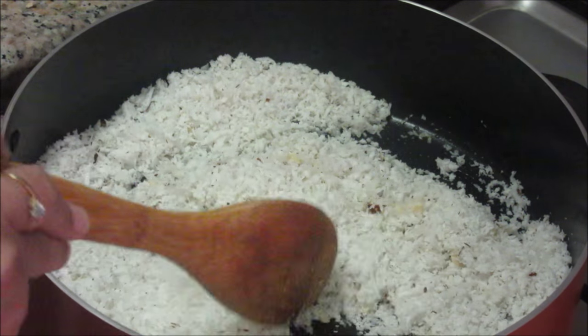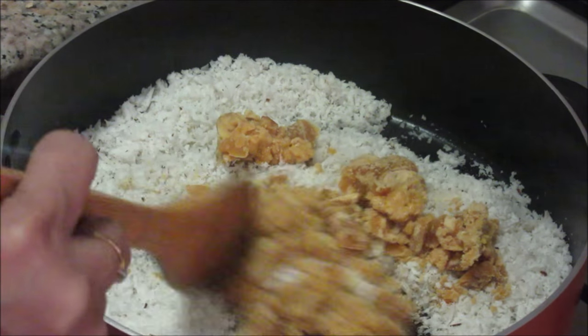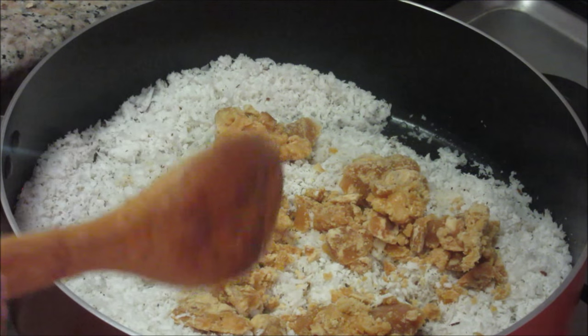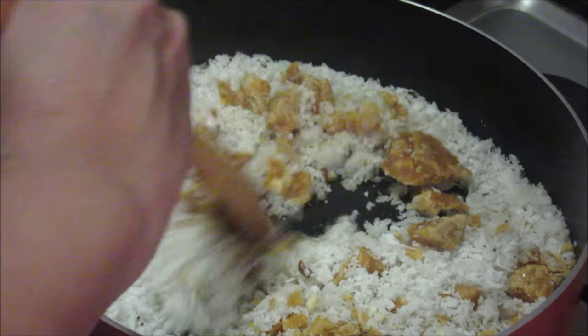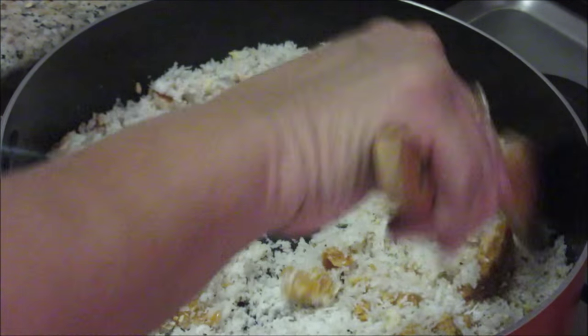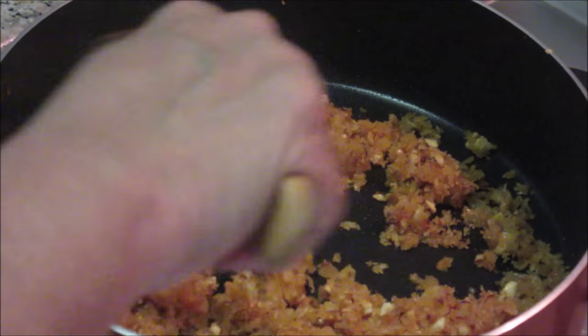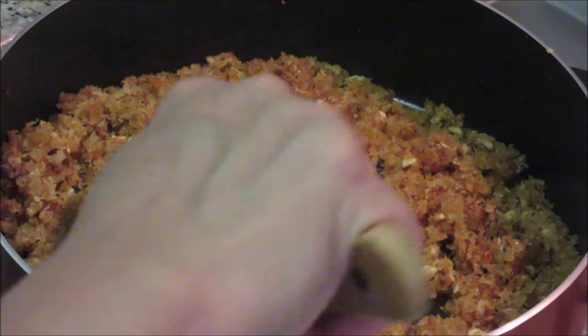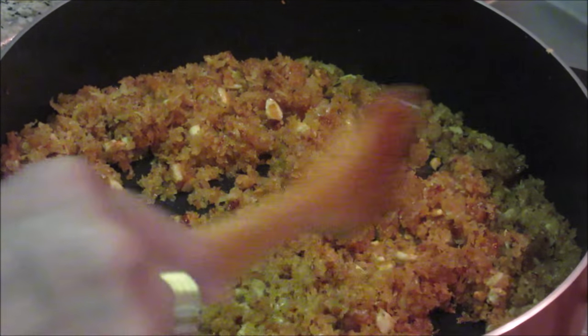Now we are going to add this 2 cups of freshly grated coconut. And with that we are going to add this 1 cup of jaggery. This coconut and jaggery proportion is 2:1, but you can adjust according to your taste, how sweet you want. Now we are going to mix this till the jaggery gets melted and the mixture is formed uniformly. Now as you can see, all the jaggery is melted and a nice uniform mixture has formed. Now we'll switch off the gas and let the mixture cool down. The stuffing is ready.